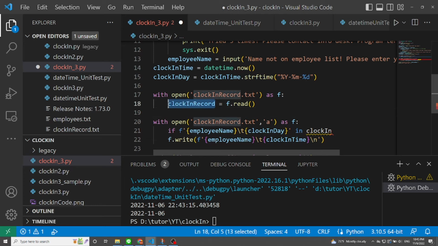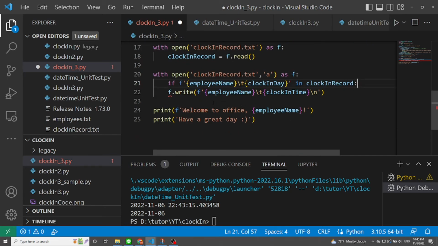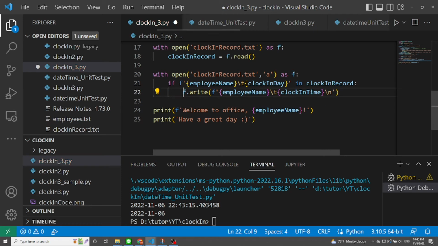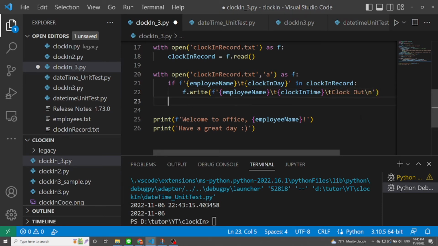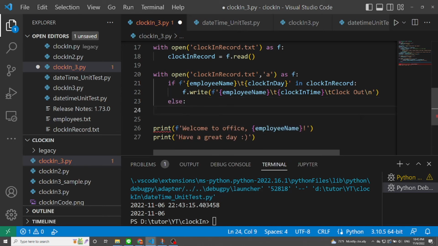And now we will get all the string of this clockIn record file, so we can check inside if this string is contained inside the file. If it is, then we will make a clockout. So add an additional clockout tag here. And instead, if it's not already inside, then we will assume it as a clockIn.